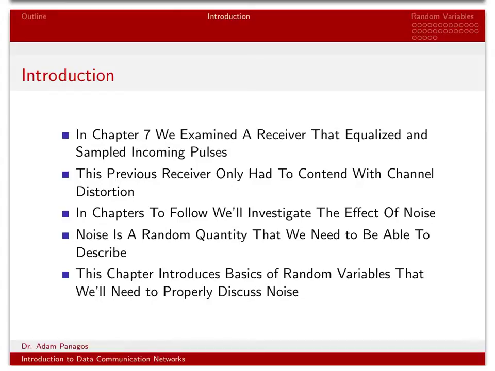This receiver does have to deal with channel distortion. We've been passing these transmitted signals through channels. These channels tend to filter things, which lead to dispersion. These pulses spread out. We have inter-symbol interference, things like that. So the receiver does have a job to do in that it receives a distorted copy of the actual signal. But so far, we have not considered any noise present. We've just considered distortions due to channel distortions.